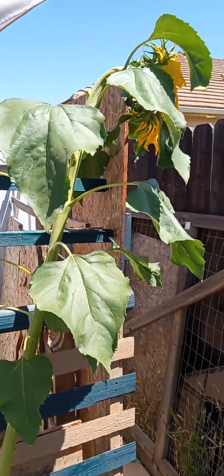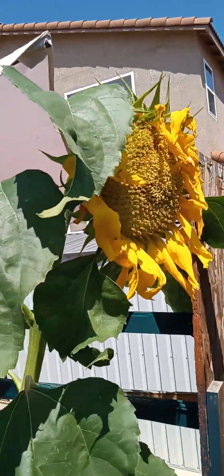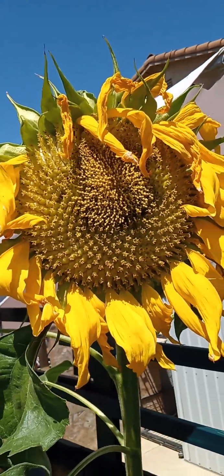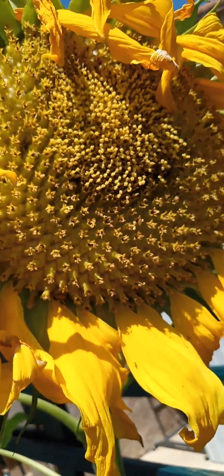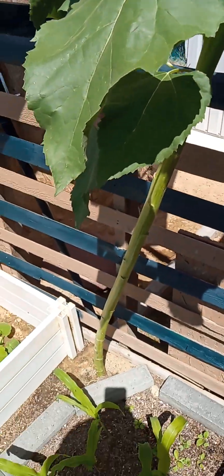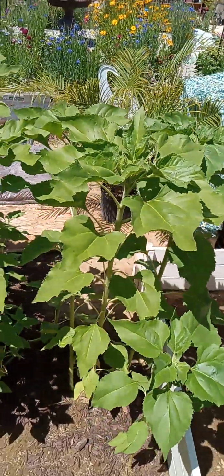And then this volunteer sunflower, just peeking over the neighbor's fence, being nosy. Right here, it's facing that way. I don't know why. Volunteer right here. I don't know if it's gonna make it to full bloom. But that's a little head compared to last year's harvest. That's the biggest one of the flock, compared to all these. All these are volunteers as well.